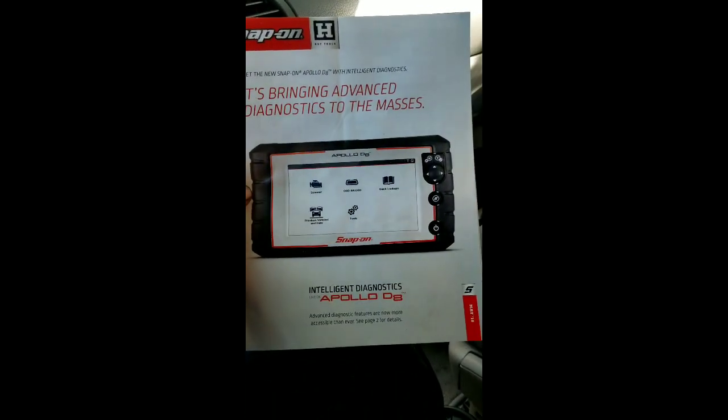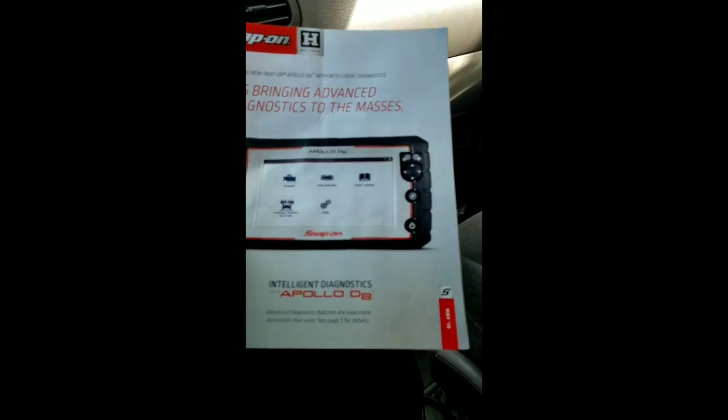And to further back that up, you have this new catalog that Snap-on came out with in May 2018. It doesn't want to focus right now. Anyways, this is talking all about the Apollo right here, and the first thing it talks about is the Intelligent Diagnostics software. So here it is. The only thing that's missing from the Intelligent Diagnostics on the Apollo that is on the Zeus, once again, is the guided component test. And that's it.